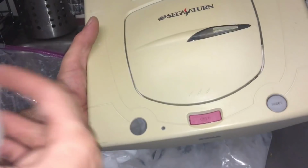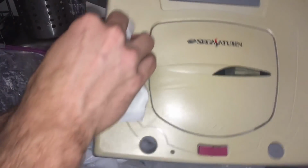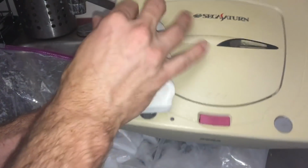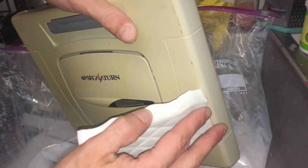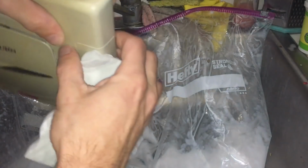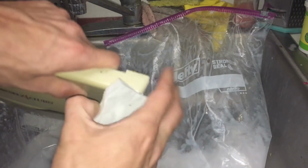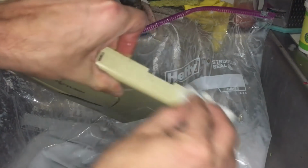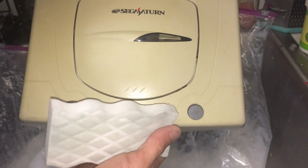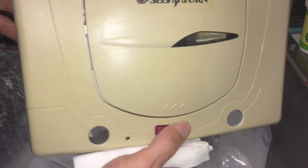I'm just polishing out these smudges here. You're gonna have to come out eventually, and ideally we do it before we brighten these up. Alright, there's a couple over here. Gross right here. I missed. I'm just gonna buff that out real fast. There. Looks pretty nice. It's not 100%, but we're gonna be washing this again anyway. It's nice to get it as close as possible.